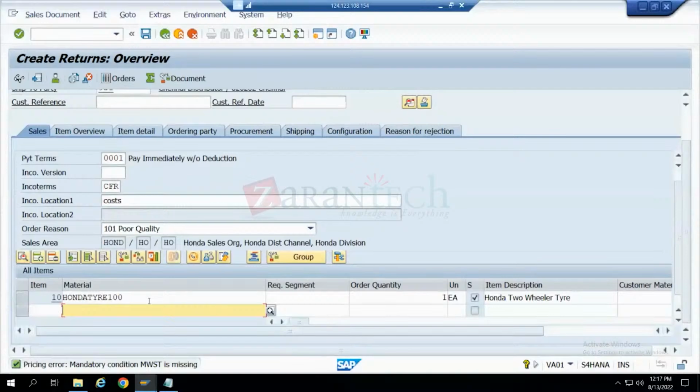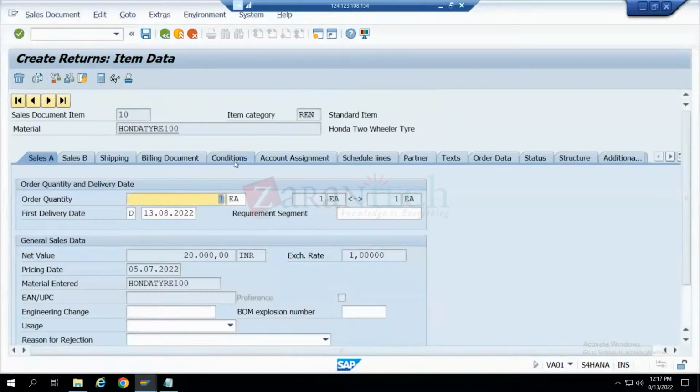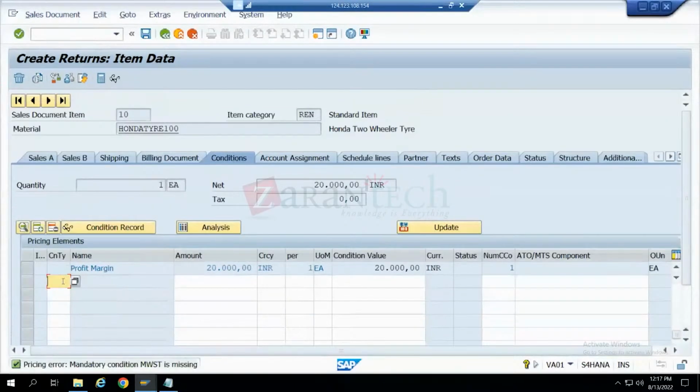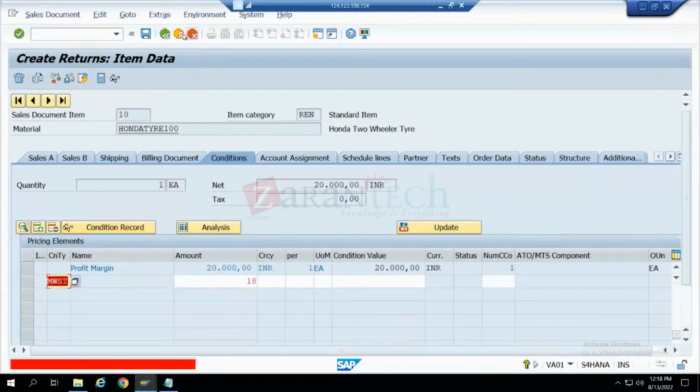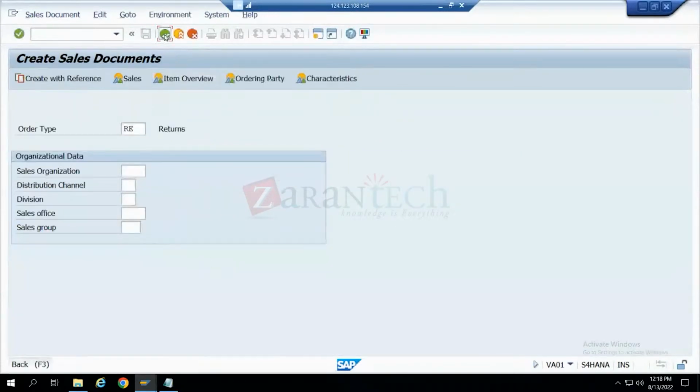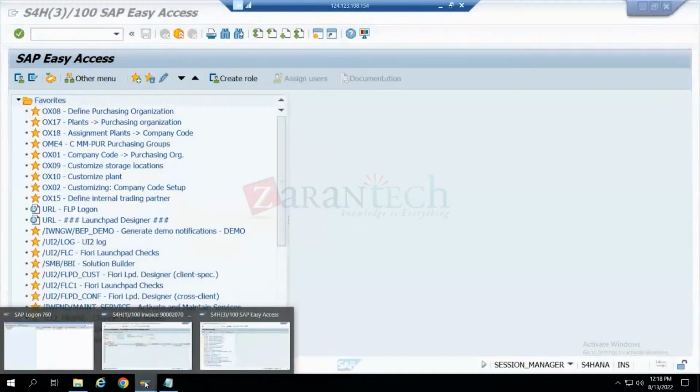So you create the return at the sales order level, right? You create a return at the sales order level or invoicing? First we need to create an order, then only we can create a return of it.